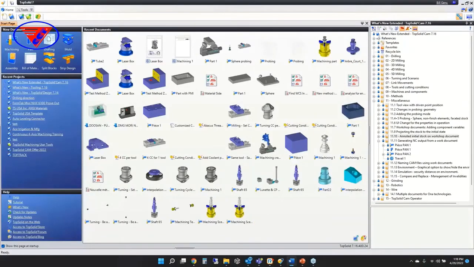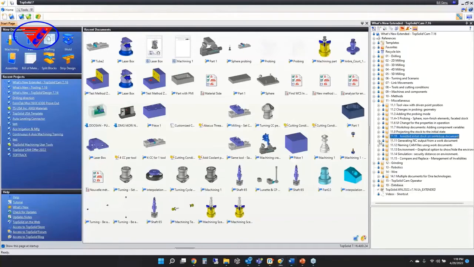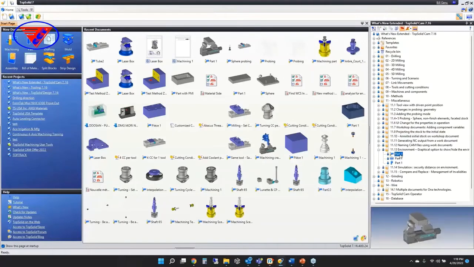Like I said, we'll get more into detail on that later this year. The other thing you can do with work documents is you can now name the CAM files using the work documents. So you can set up a rule for how you want to name them. All right, next one. This one I will show you because it's fun.